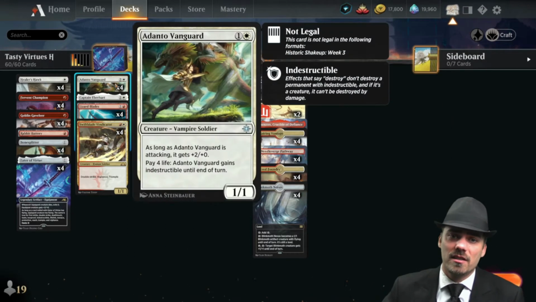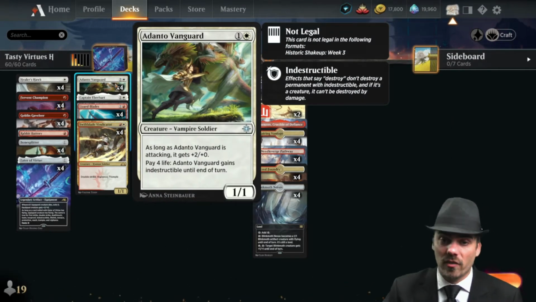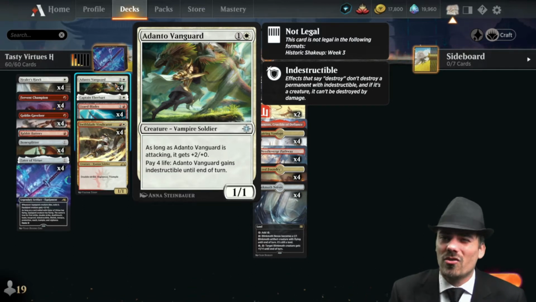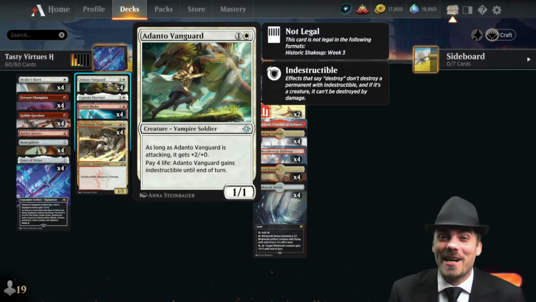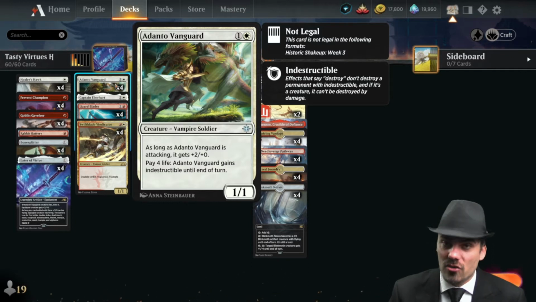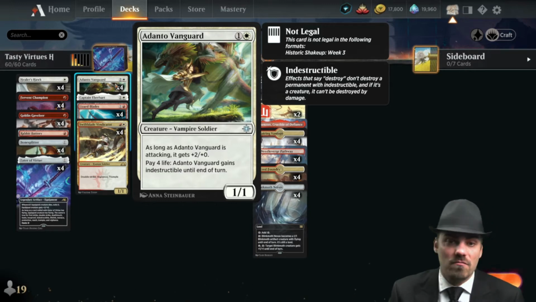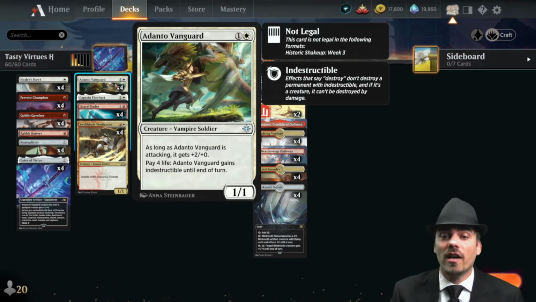One of the key cards in the deck, though, is Adanto Vanguard. This is a card we want to see all the time. A lot of the more controlling decks, the slower moving decks, just have a lot of board sweepers, right? We've built a fair number ourselves. And they're going to lean pretty hard on destroying all of our stuff. So when they do that, we just pay 4 life, give it indestructible, and move on with our day.